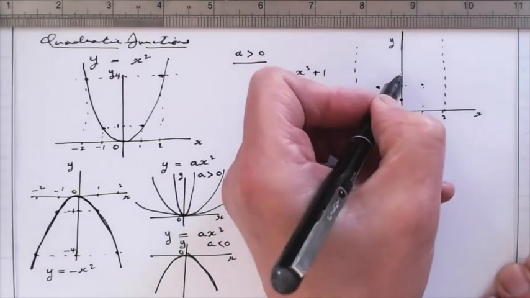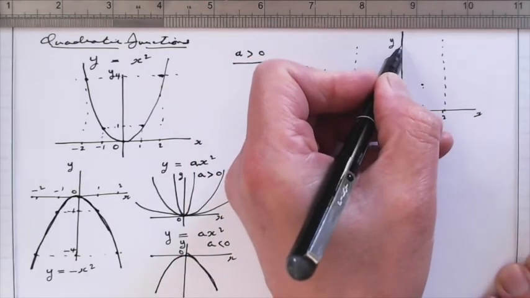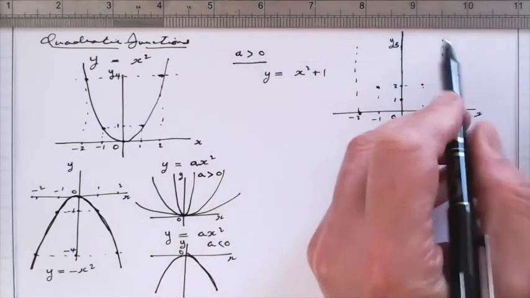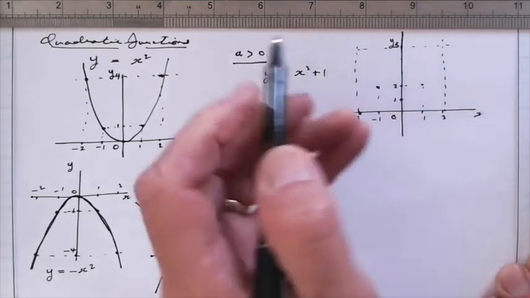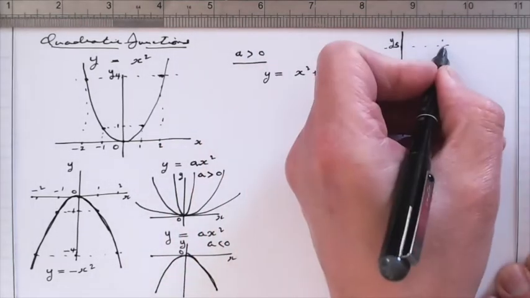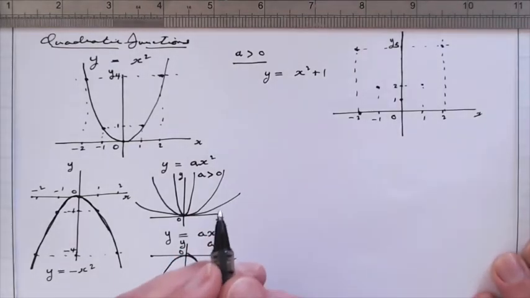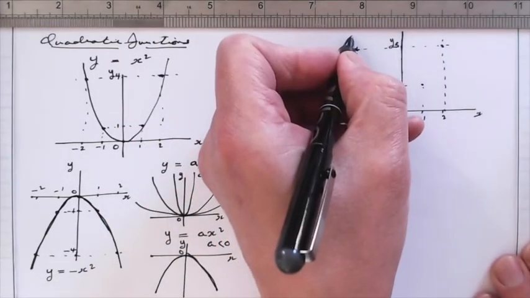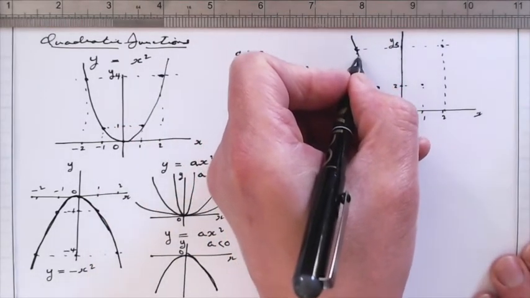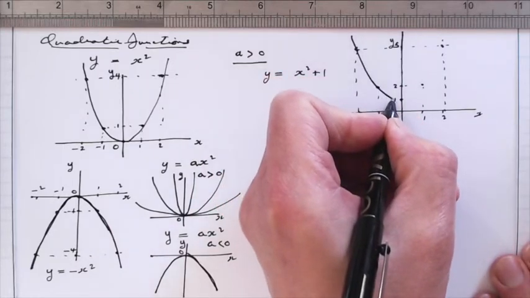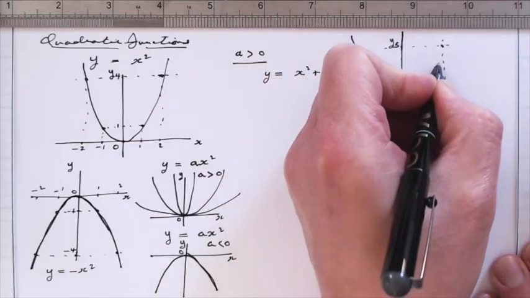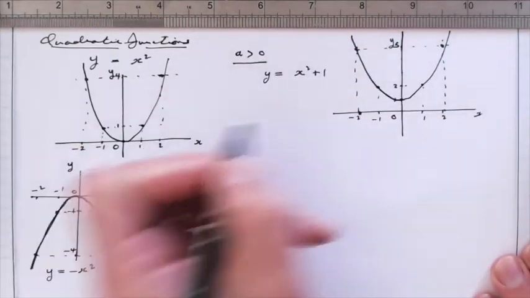We're adding 1, we're going to get 5. So 3, 4, 5, we're going to be up here somewhere. And at x equals plus or minus 2, the curve is going to pass through these 2 points. Let's see if I can join these up nicely to make a parabola. Not too bad. That's not too bad.